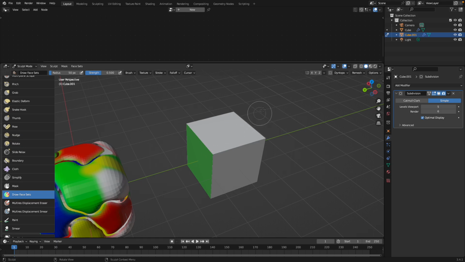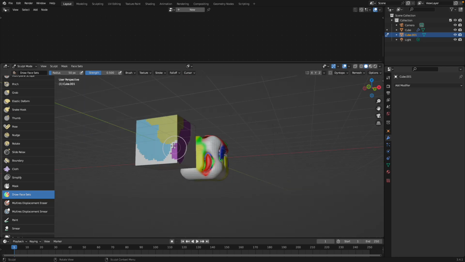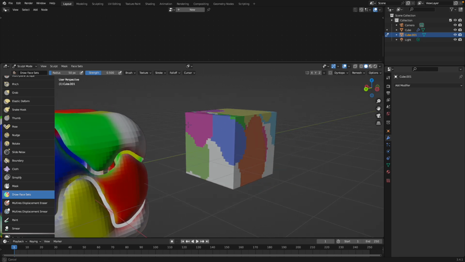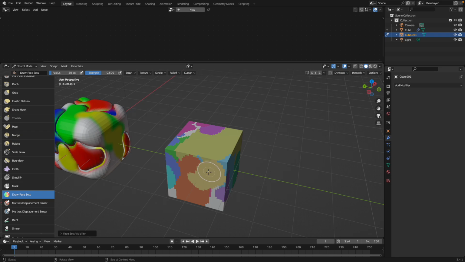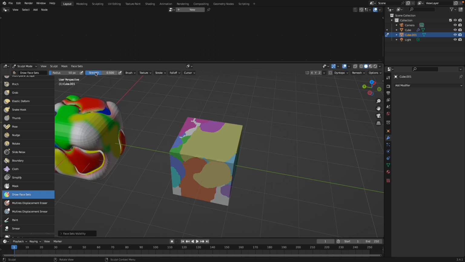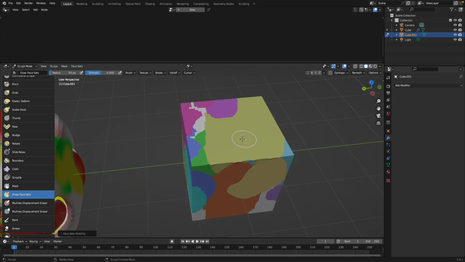So if we draw the face set, let's apply this first, and then we paint the face set. I like how whenever we click on something, it generates a new face set or face group ID, and we get a different color, and we can smooth it, remember? And there are also initialized face sets that can come from different things, like from material as well, but there is this extra face set that you can assign into quick favorites.